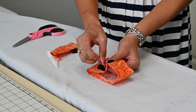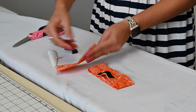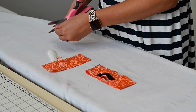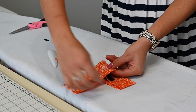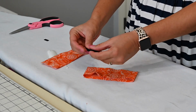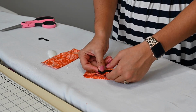So I'm going to go ahead and pin and go over there and sew my Velcro on each side. So I'm going to sew it right here, and then I'm going to sew it to the back side where my straight edge is, where I sewed it together. I might make this Velcro just a tiny bit smaller. Okay, and sew it so that the nice side that you finished is the one that's gonna attach to that. I'm gonna match them up and make sure they're both the same size, because I trimmed one, I need to trim the other one as well. All right, let's go sew.